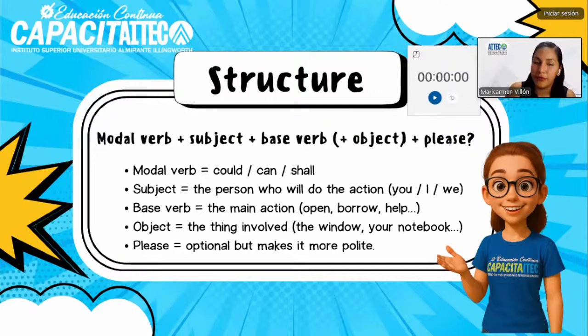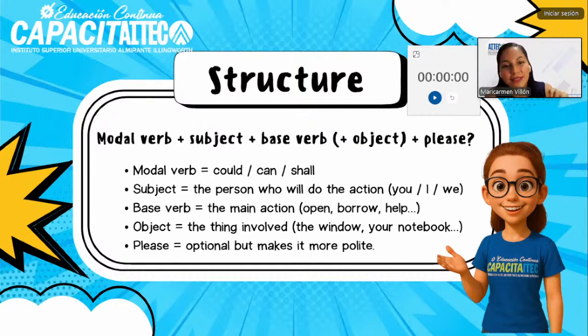Luego de esto, after the modal verb, the subject. Va a seguir el sujeto o el pronombre. El sujeto, no sé, María, como puede ser she, puede ser Pablo y Juan, como usted puede decir they, I don't know, Lucía, Pablo, Lucas, I don't know. That is the subject, the personal pronoun, right? So, modal verb, subject, the base verb. Luego de eso, vamos a estar utilizando el verbo en su base. Or the object. And we said it was polite, right? So we need a please there. No dijimos que era súper amable, no necesitamos ahí un please al final.